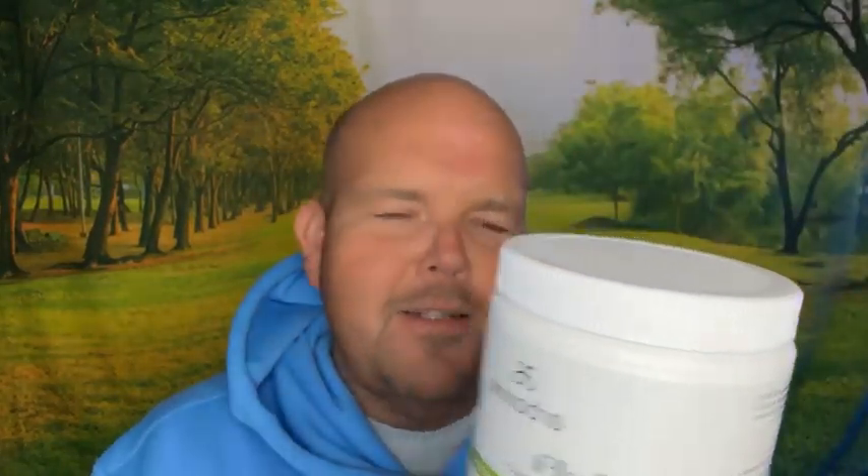The warning says — I'll just take my glasses off — for adults only, taking this product without enough liquid may cause choking. So that basically tells you what it does. The konjac root, as it goes down, it swells up in your stomach, and that is the Appetite Control — that's what's going to make you feel full. You have some of this three times a day, 30 minutes before you eat.